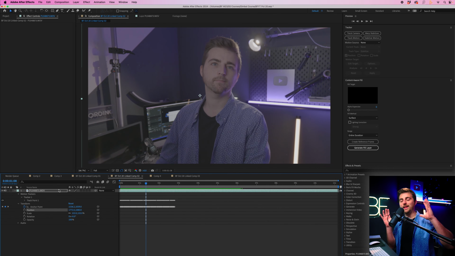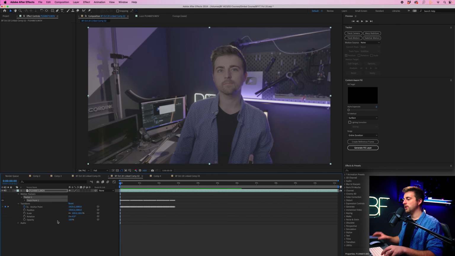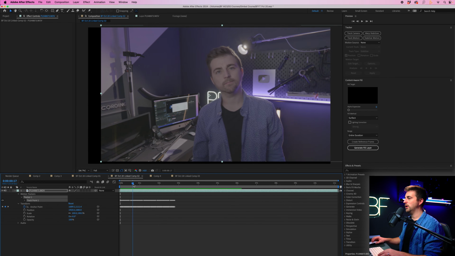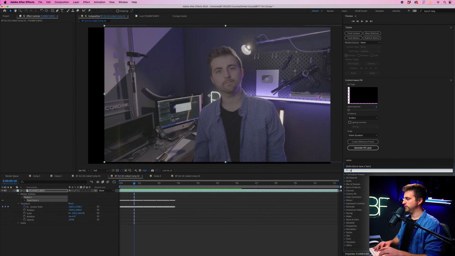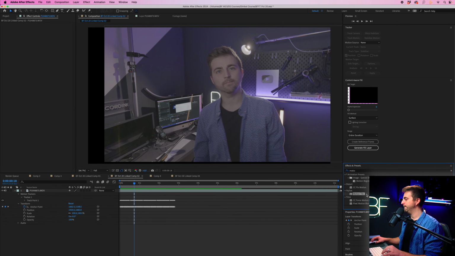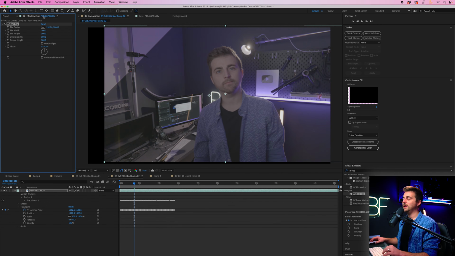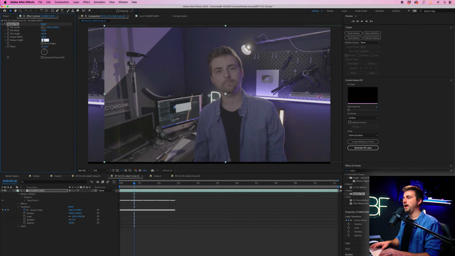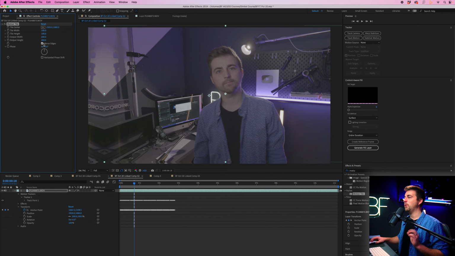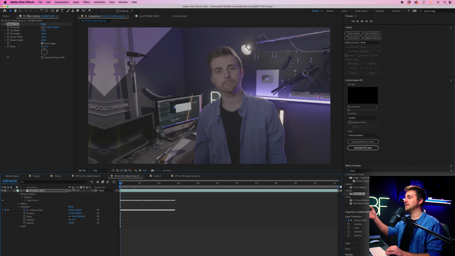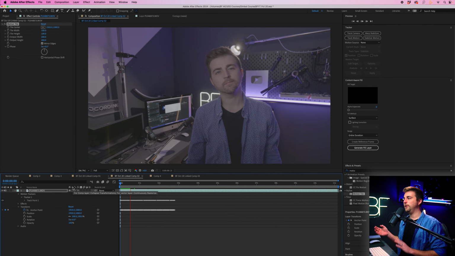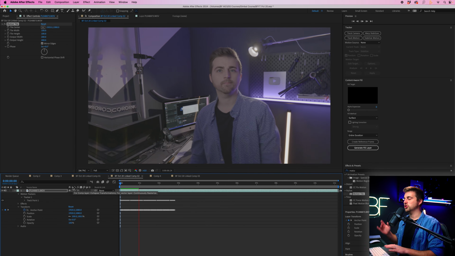However, we are zooming in and therefore losing quality. So rather than doing that, we can go into Effects, search for Motion Tile, drop that onto our video. And then in the Effect Controls panel on the left, we want to go to Output Width, change this to 200, Output Height 200, and enable Mirror Edges. And now you can see it's mirrored that edge. So it's filled in that edge with a mirror of the shot.